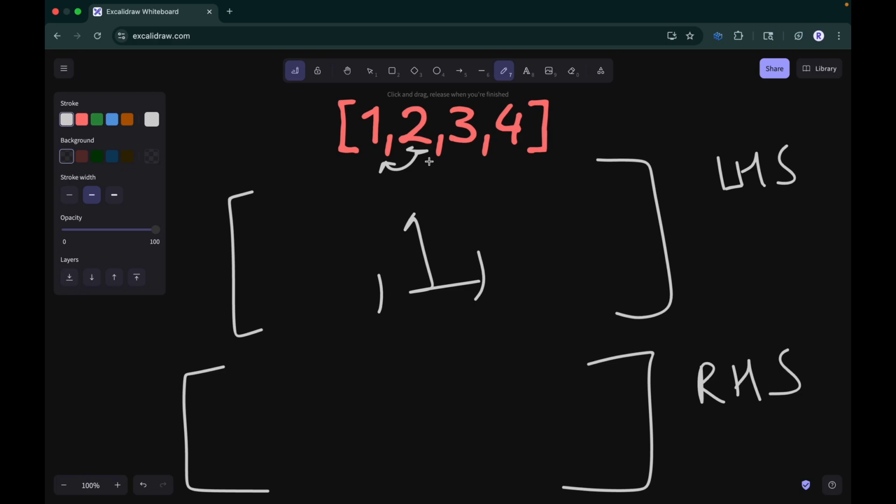For 3, let's do the same thing. So for 3, we have 2 multiplied by 1. That is the product. So here we'll have 2. For 4, it will be 3 into 2 into 1, which would be 6. Now what would it be for the first element? So what is left of 1? Nothing. So what do we do?